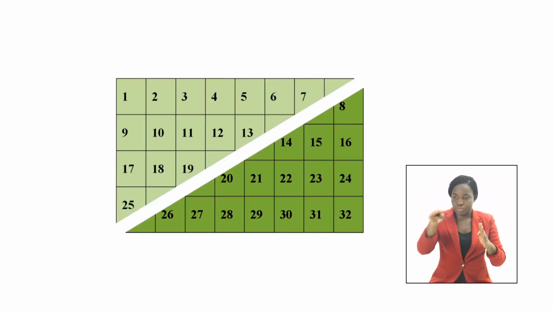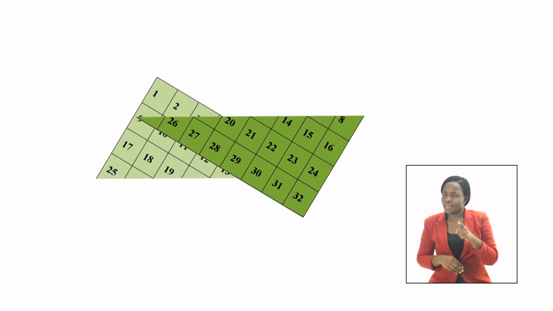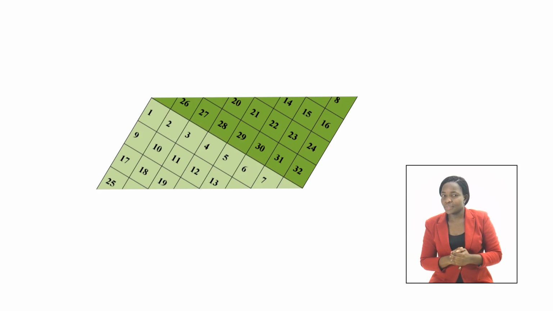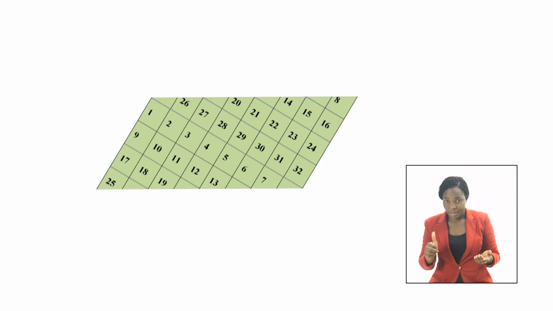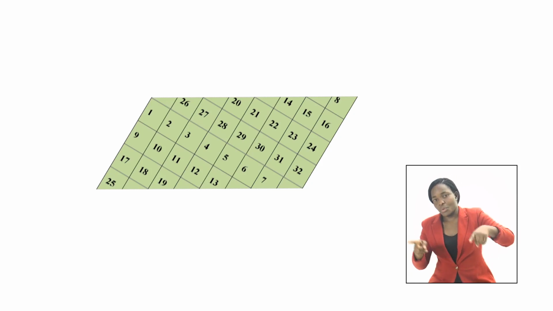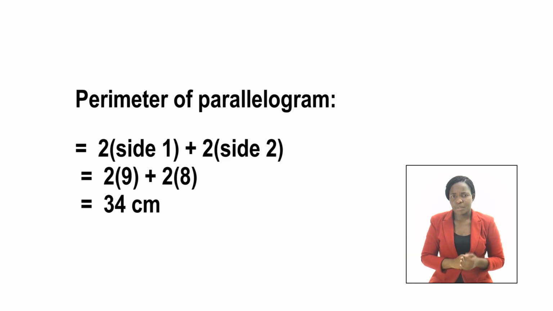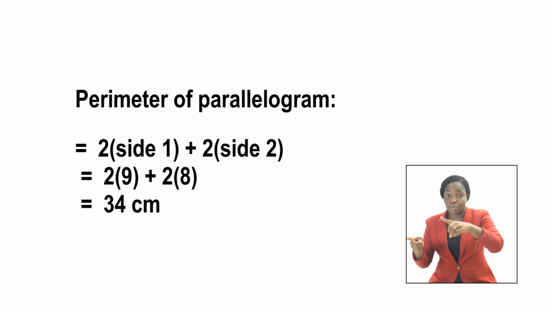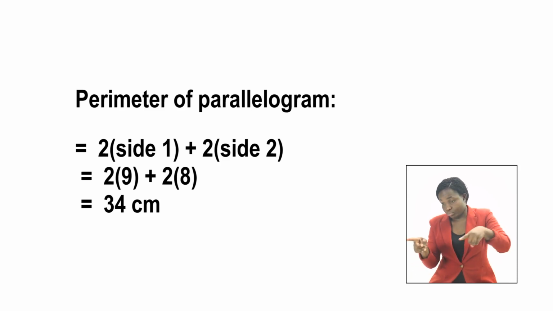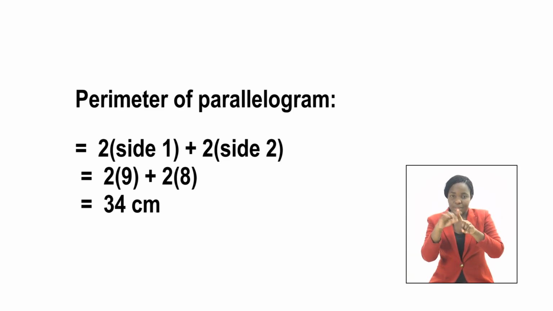If we look at this parallelogram that we glued onto the paper, the base or length is the same, but the other two sides have changed. They're 9 centimeters long. Okay, that's also easy enough. You're right, because we have to find the distance around the parallelogram. We use 9 as the length of the other sides. So the perimeter is 8 plus 9 plus 8 plus 9, and we get 34 centimeters.